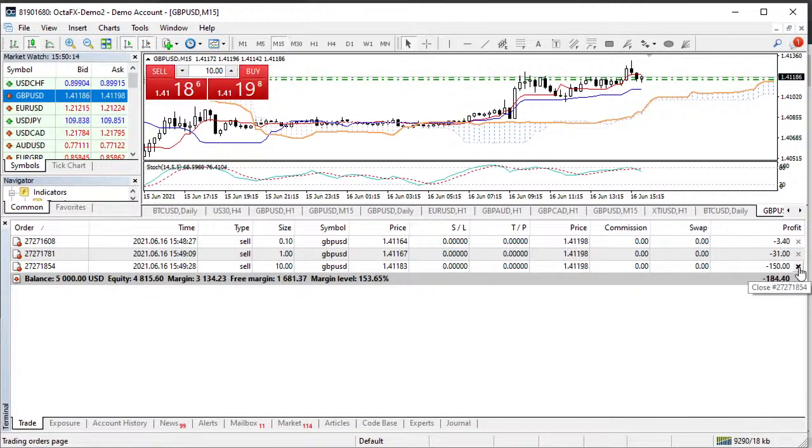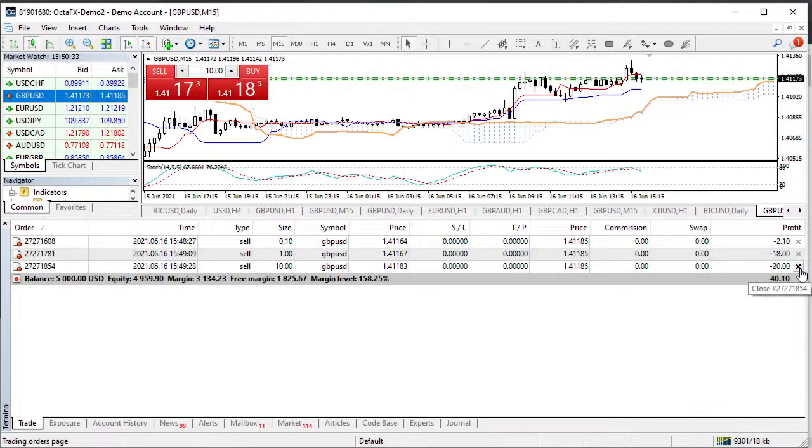Look at the balance. Okay, right now it's at 5,000 because I haven't closed any position yet, right? But if I were to close a position, that's going to change. This is my equity. If I were to close it now, this will be my balance. Okay, so I'm going to close the 130, which is negative 130.